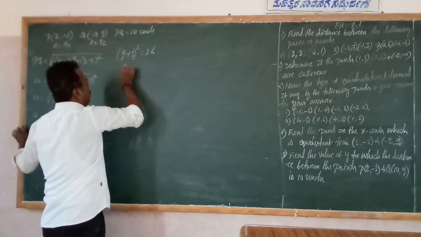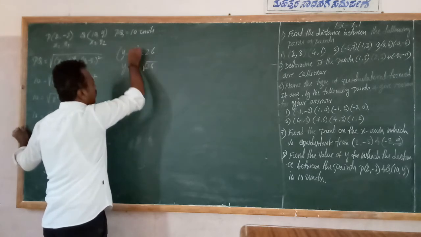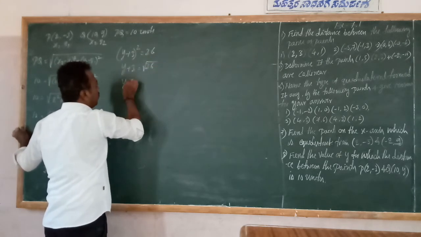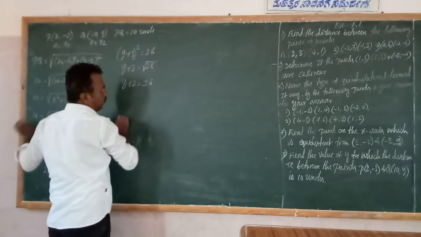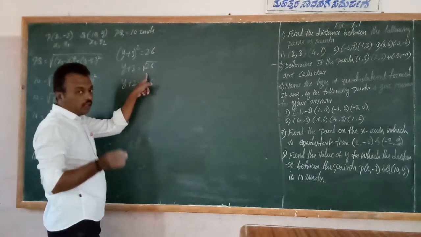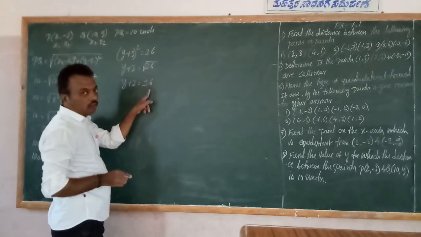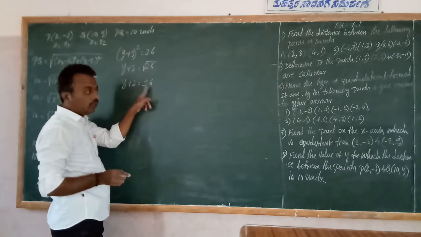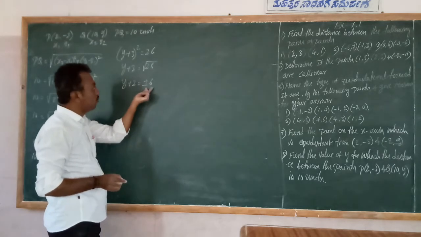I want y plus 3, so y plus 3 is equal to the square root of 36, which is plus or minus 6. Keep in mind, friends, in quadratic equations, whenever we take out a square root, we write it as plus or minus 6, because in coordinates both plus 6 and minus 6 can occur. Hence plus or minus 6.